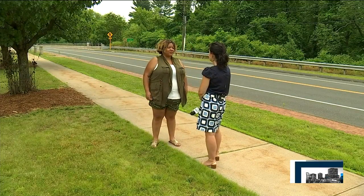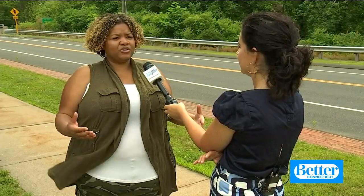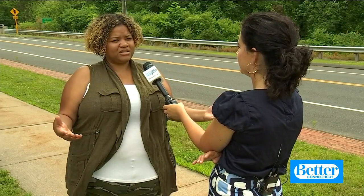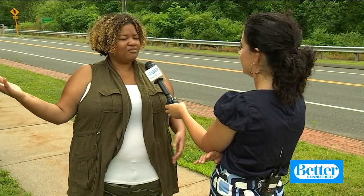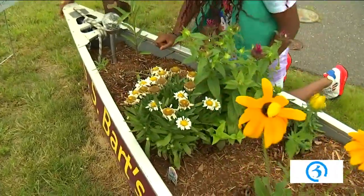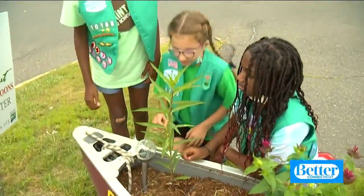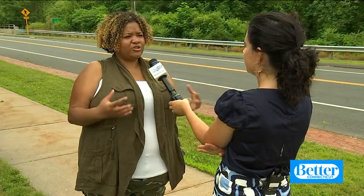Troop leader Candicia Avery reached out to the Windsor Monarch Project to see how the girls could get involved. They offered an opportunity to help plant some planters in a canoe outside of Bart's. So what our girls did is they took some of the funds that they earned from their cooking projects and other fundraisers, and they bought the plants that the Monarch Project told us would be best for attracting butterflies.